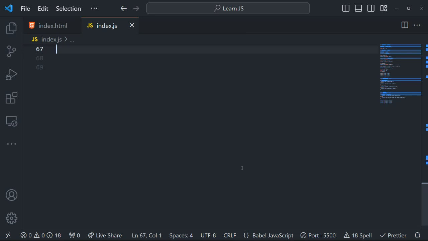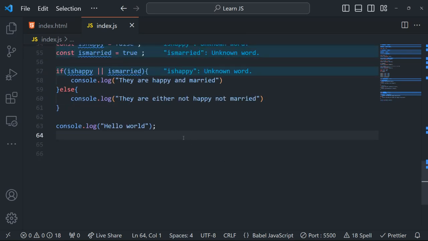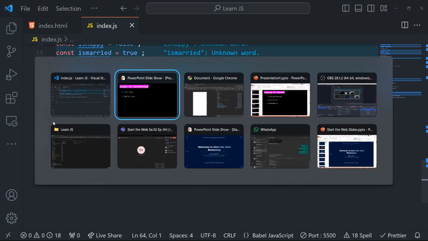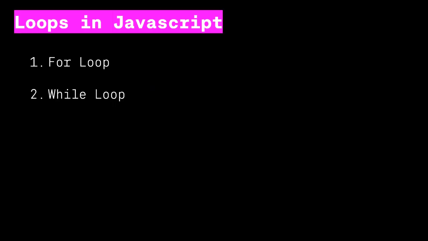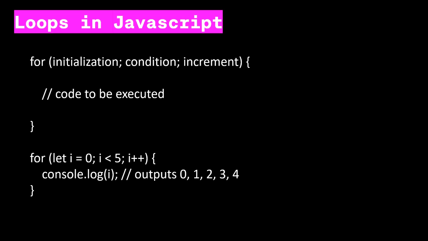So we are going to use something called loops in programming. Let's see how a loop actually works. There are two types of loops: one is a for loop and the other is a while loop. There is also something called a do while loop. I'm not going to discuss that today, but it works very similarly to how it does in Java. So this is the basic syntax of a for loop, guys. You use the keyword for followed by brackets, and inside these brackets there are three parts: initialization, condition, and increment.